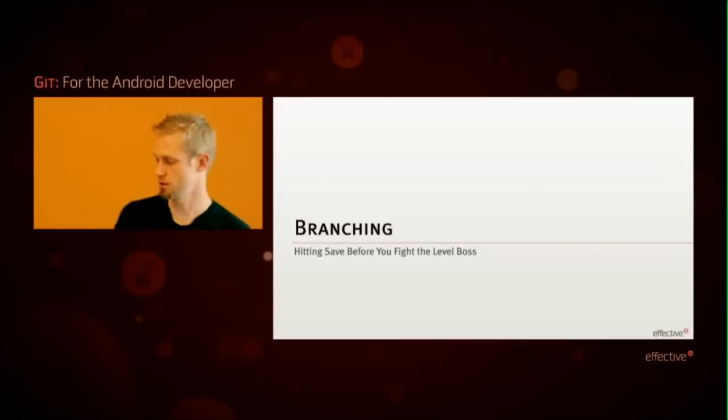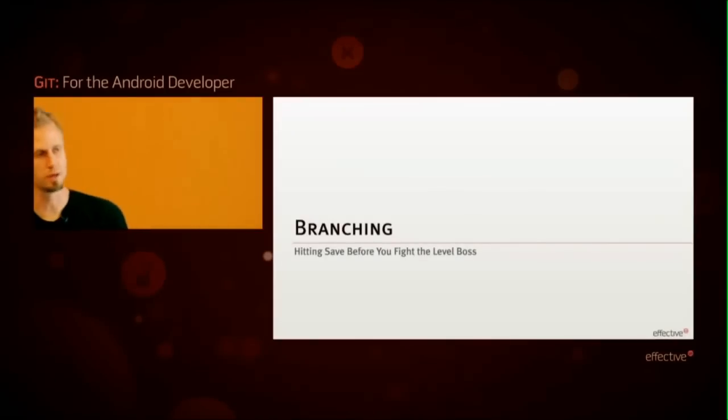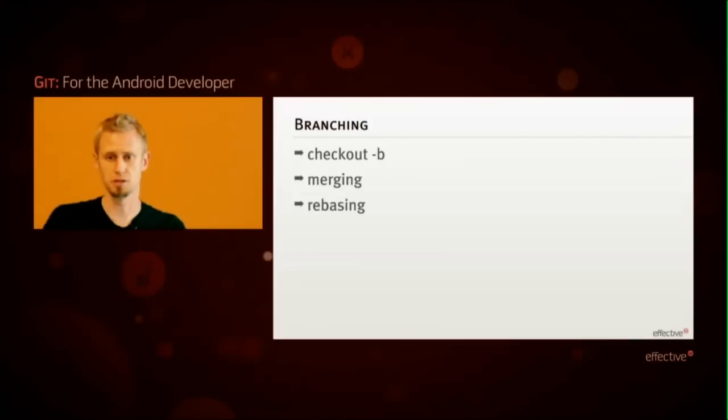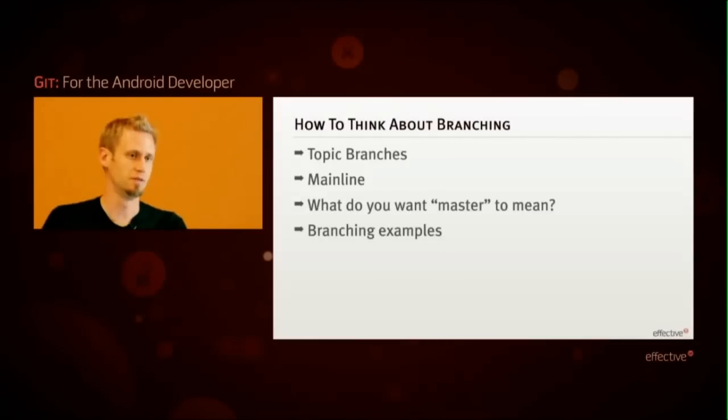Now let's talk about branching. Branching is a really important concept in all source control, but with Git, because Git makes it so easy to branch, you should be using it all the time. And for a lot of people, it fundamentally changes the way they do development because it gives you the ability to easily branch. Has anybody branched in SVN?